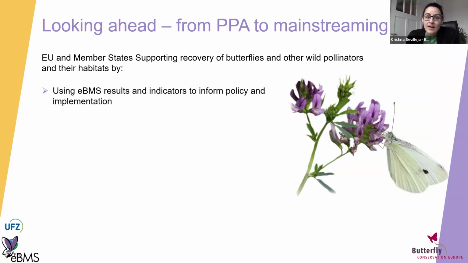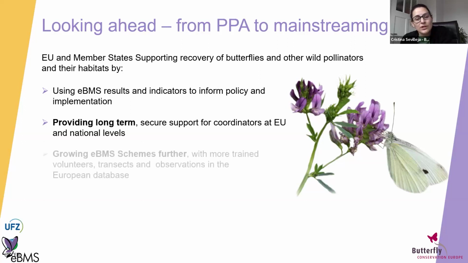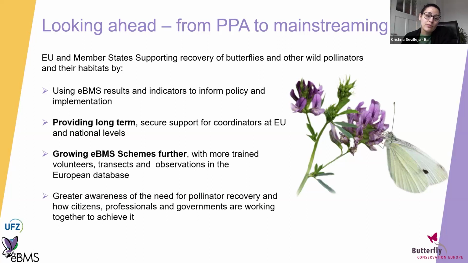Looking ahead, we will try to continue using eBMS results and indicators to inform policy and implementation. We believe providing this long term is our most important pillar, so we will continue supporting our coordinators, even without projects. Growing further, and raising awareness of what is needed for pollinator recovery, where butterflies are involved, and we are also pushing more on moths, which I think is a really good approach. And we need to involve more citizens, professionals, and government. So let's try to achieve this.